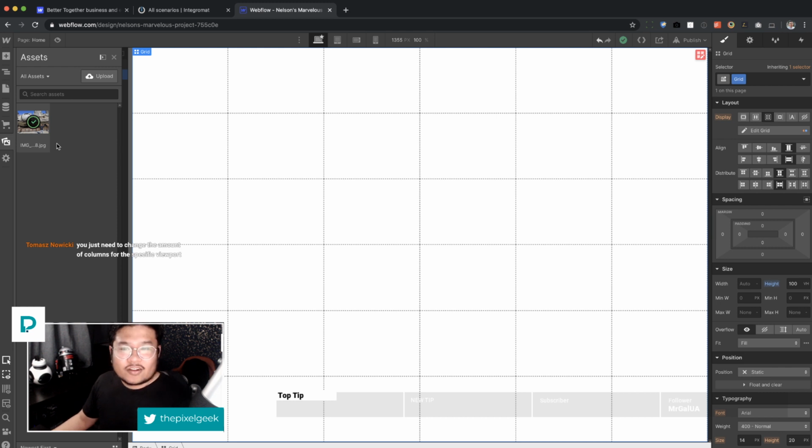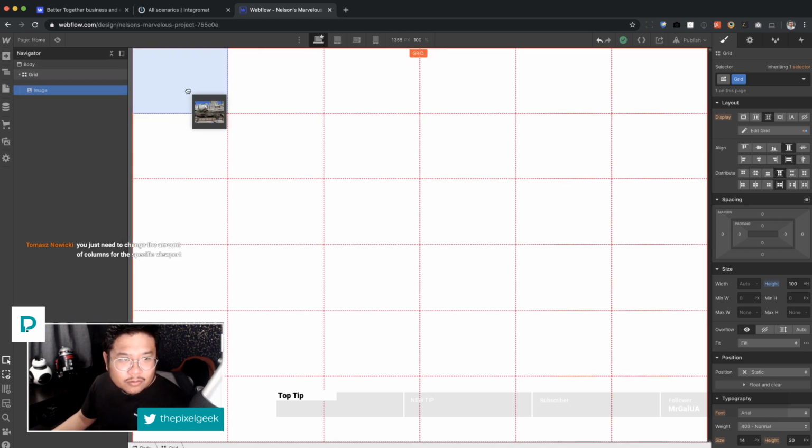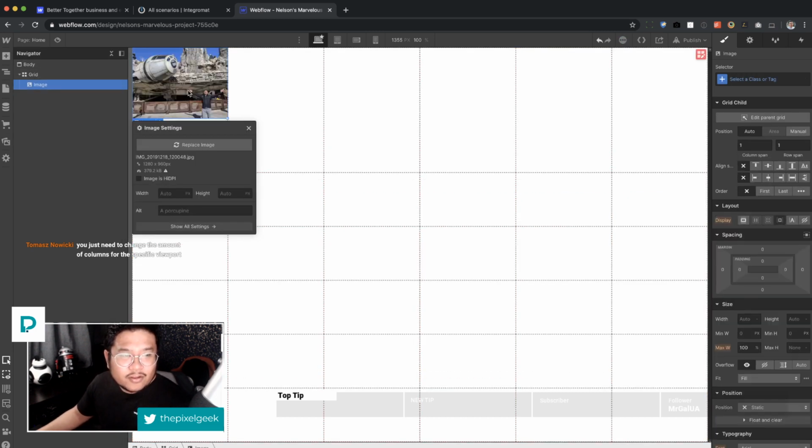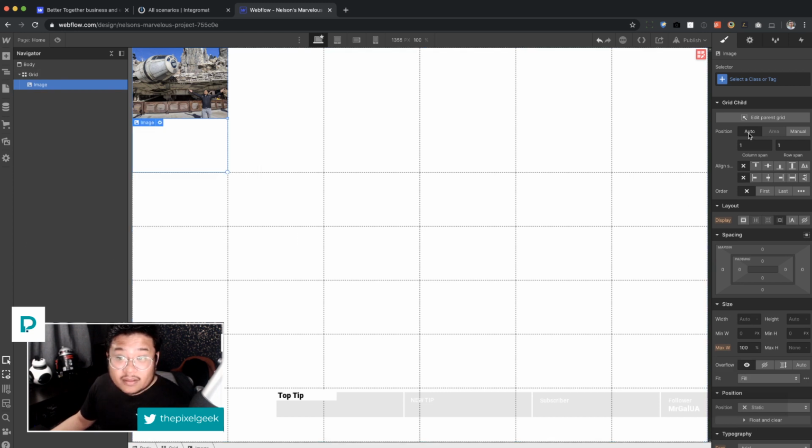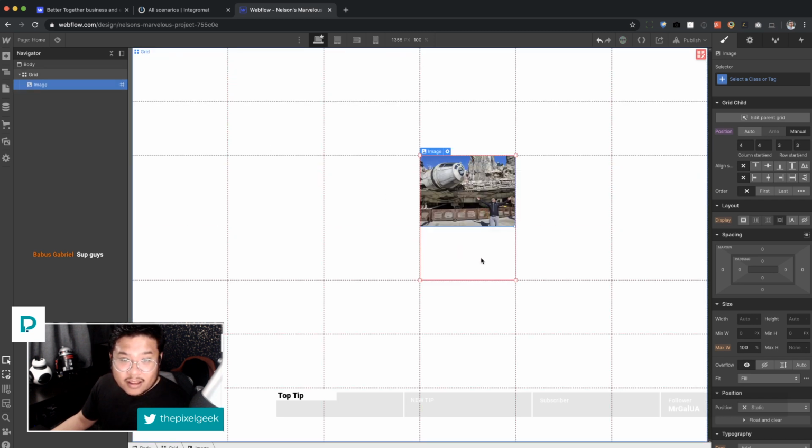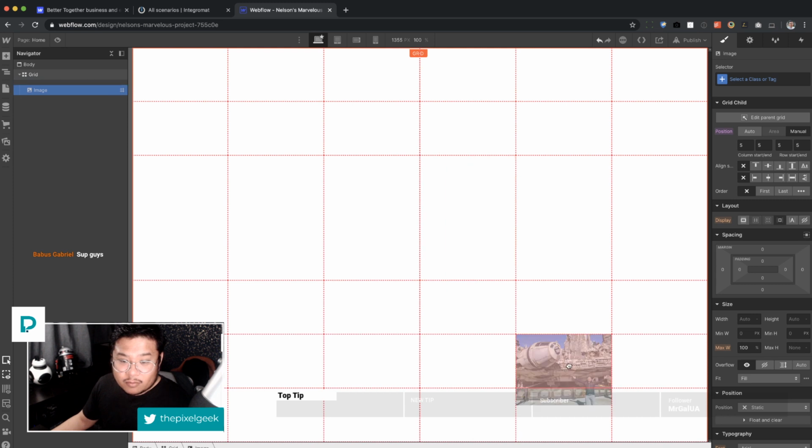So with Webflow, you have things called autoflow and manual. I'm going to show you manual real quick. If I drag this here, automatically it's set to position auto. If I set it to manual, then I can move this anywhere in the grid. I can move it there, I can move it here.